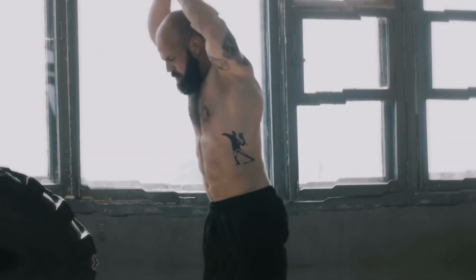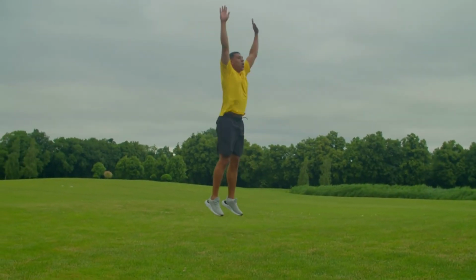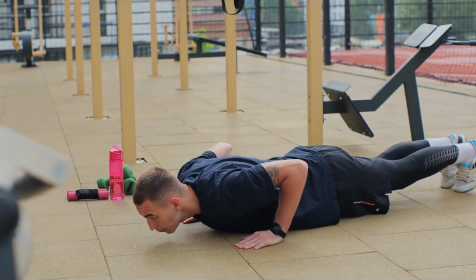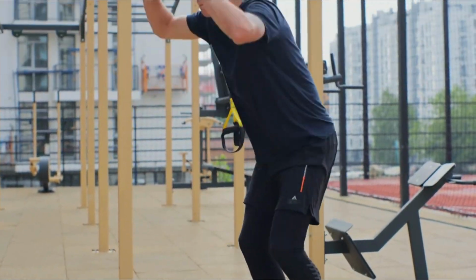How to perform. Start in a standing position. Drop into a squat and place your hands on the ground. Kick your legs back into a plank position. Quickly return your feet to the squat position and jump explosively upward.